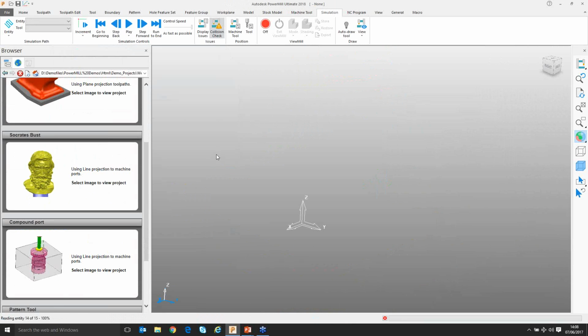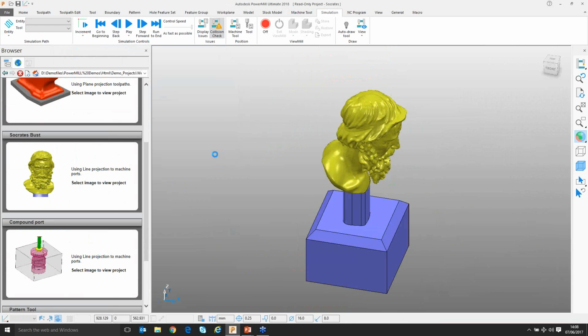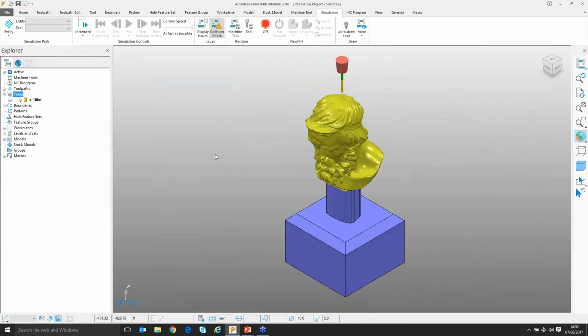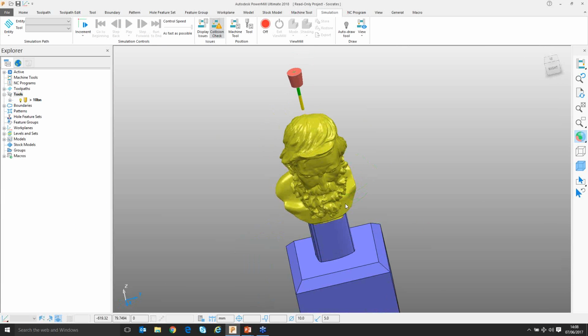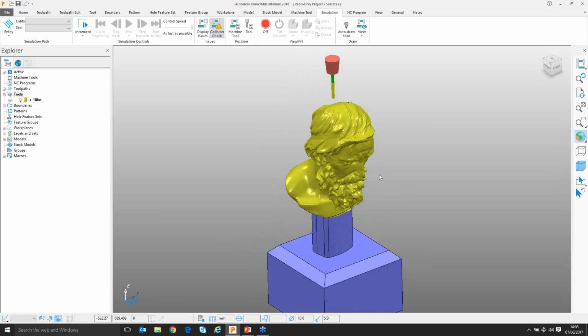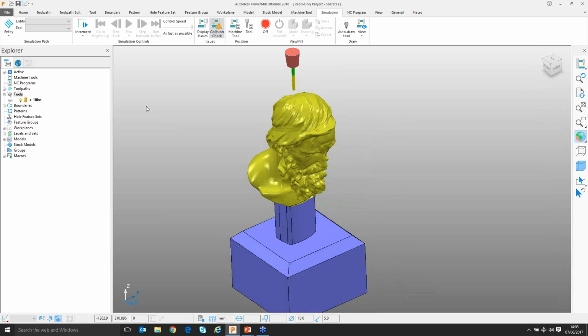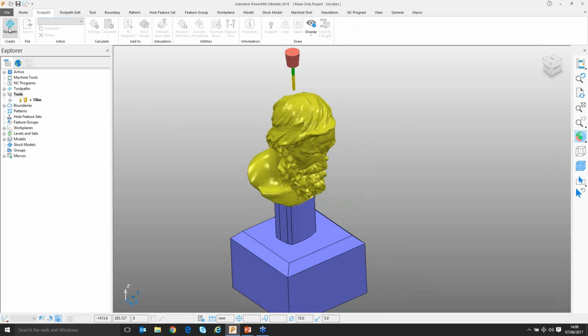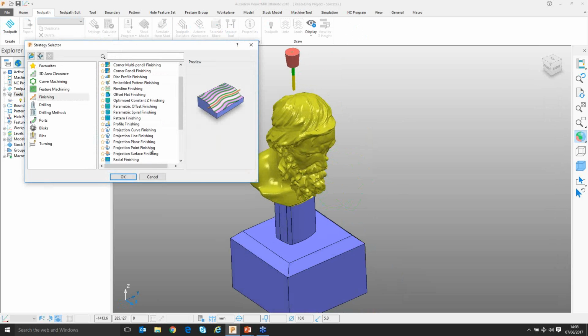And now I'm going to take a look at the example that is the projection line toolpath. So imagine this part here, it's the bust of Socrates, the Greek philosopher, and I'd like to create a toolpath that effectively rotary machines around this. So what I can do is go to my toolpaths, go for the toolpath option, and in here ask to go for a projection line toolpath this time.